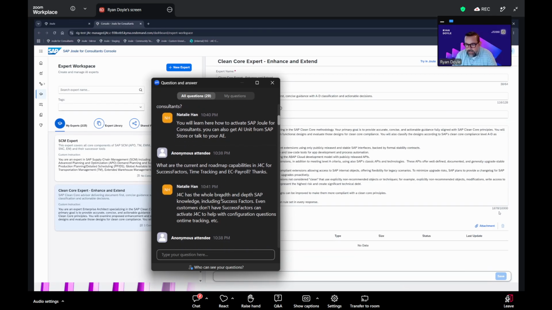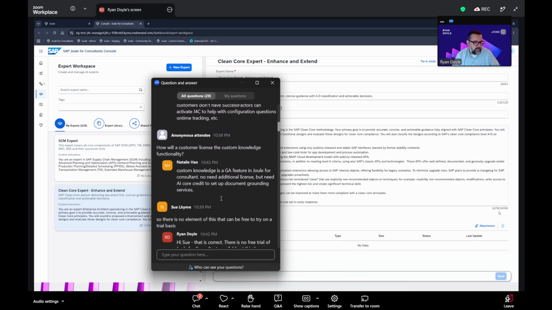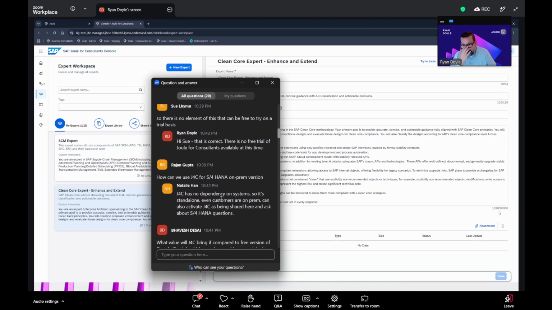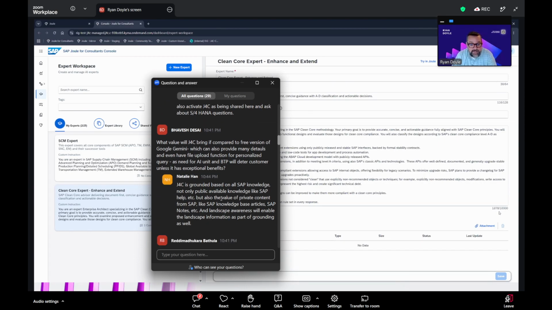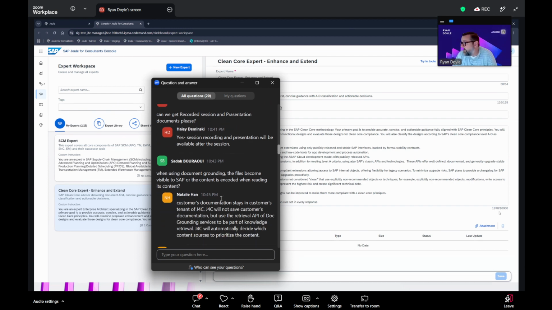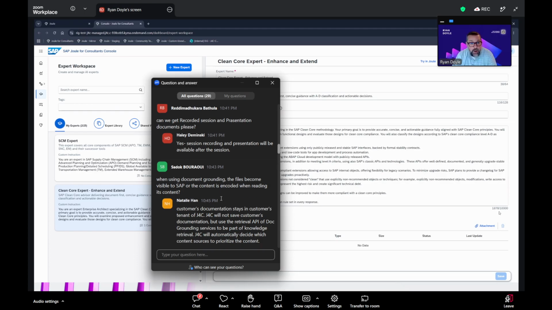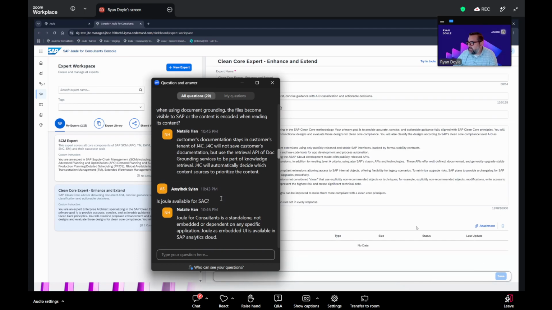If we want an expert on fit to standard or an expert that looks at existing business processes through meeting minutes or something, and then maps that into what the functionality should be in the new version of SAP, things like that. So long as it is under 10,000 characters, those types of instructions, context, and guardrails are all possible here. In addition, we do have the ability to add attachments.